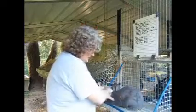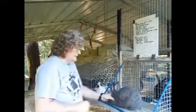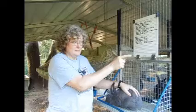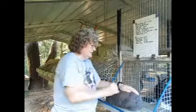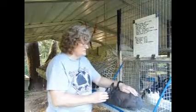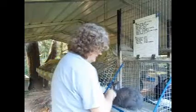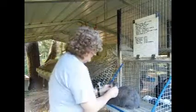So, let's look at this blue one. All right. I can tell you right now, although good and wide, nowhere near as wide as this blue buck back here. Now this is full hand width apart, which is good. That one I remember I put my hand on, my thumb and my pinky went around. Not this one. This one's a flat hand width apart, which is real good. That's a real nice wide rabbit. Just not as wide as his brother. All right, let's see.